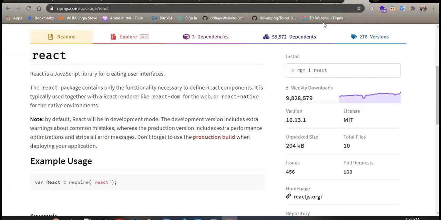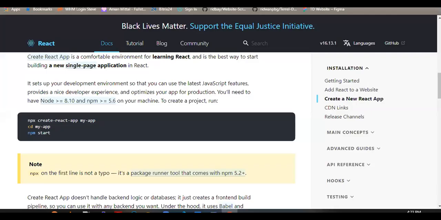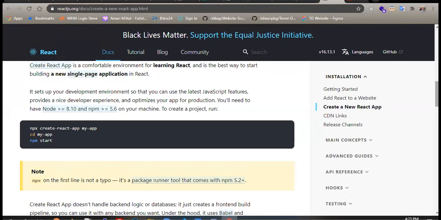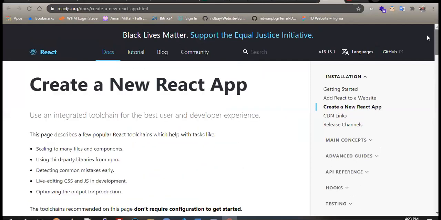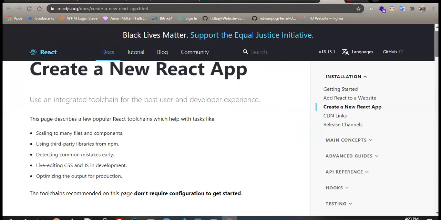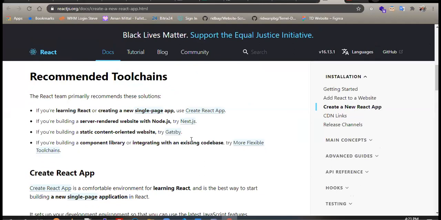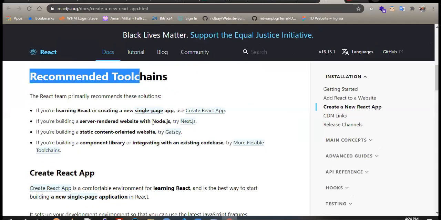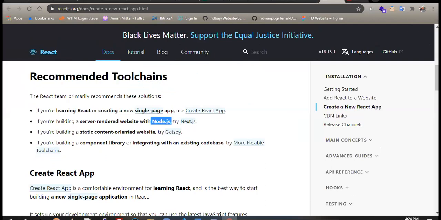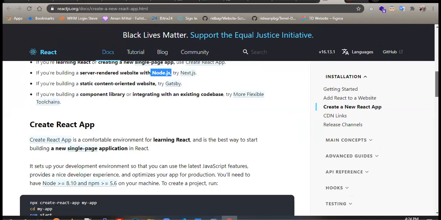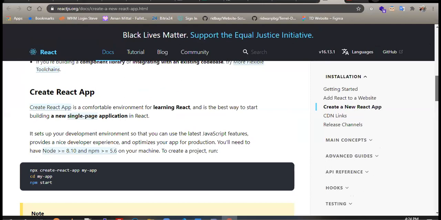You can also check React's official website, their documentation, and they will give you some steps on how to create a new React app. They also have some recommended toolchain, which, as I told us, you must have Node.js and some other things. But it is very important to have Node.js and npm installed on your system.